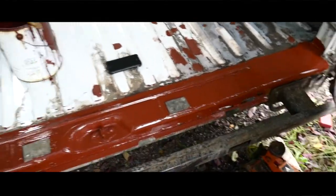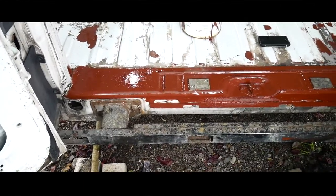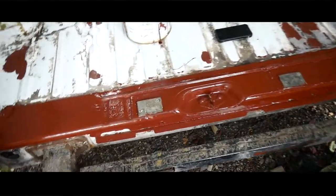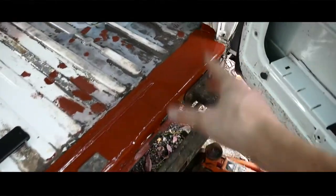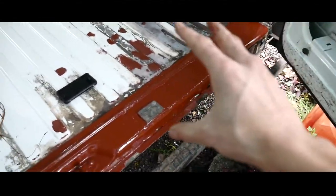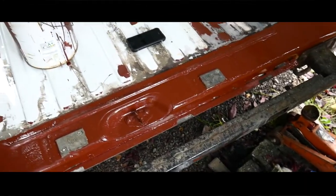So here we are guys - the step is looking much better. And once that's dried, I will put the black actual step back on. I'll paint that in a topcoat when I actually paint the outside of the van - that's the plan. But there was just so much paint and so much piles of cement and stuff, I just wanted to grind it all back while I could still access it, and then give it a coat of primer so it's all ready for the topcoat, whatever colour I choose.